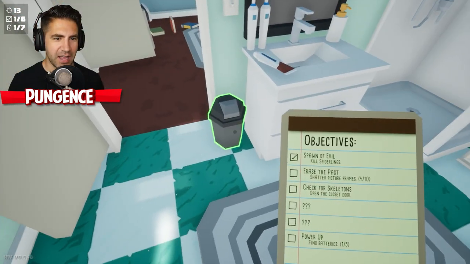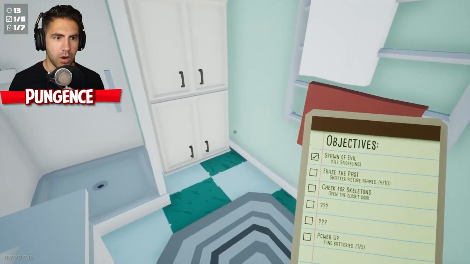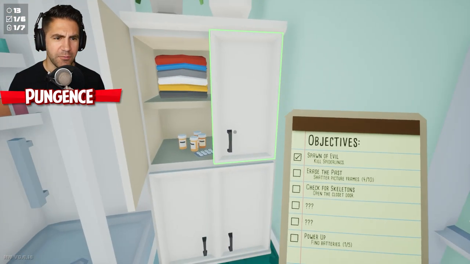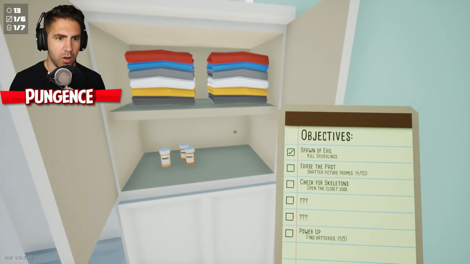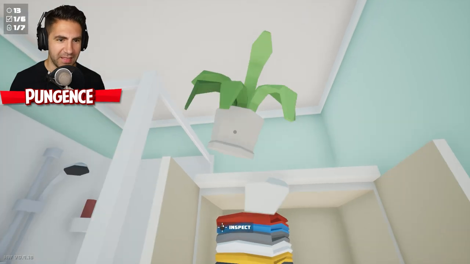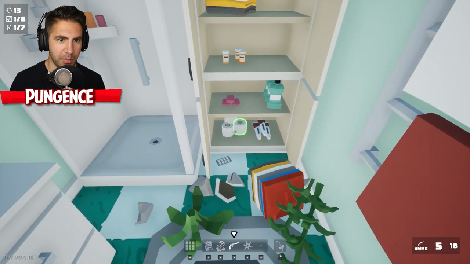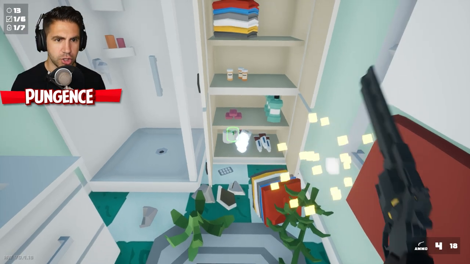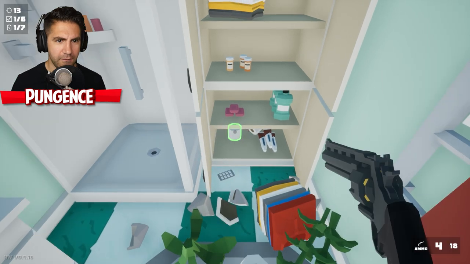Was the key in here, guys? I totally forgot. Okay. Oh, wait. Have we been in the bathroom before? Oh, we need that. Okay, I can't remember if this bathroom was available before. Probably. Dude, I think I see one behind the toilet paper. Shoot. Wait, is there one?